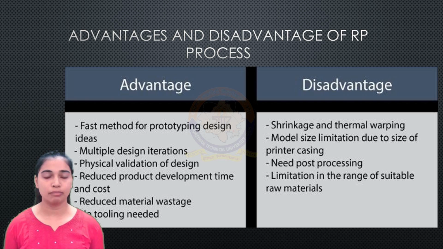In advantages, it is a fast method of prototyping designs and ideas, multiple design iterations, physical validation of design, reduced product development time and cost, reduced material wastage, and no tooling needed. In the disadvantages, shrinkage and thermal warping, model size limitations due to the size of the printer casing, need for post-processing, and limitations in the range of suitable raw materials.